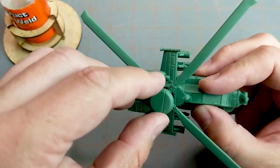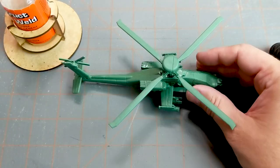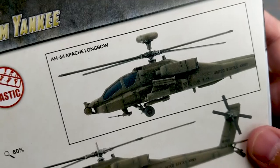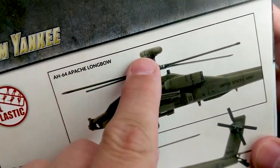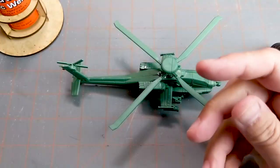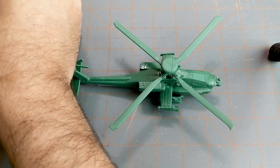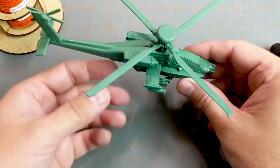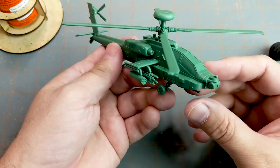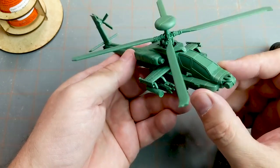The last thing to do is commit to the Longbow, so I'm committing to the Longbow. We're going to slap some glue there — this is for sure a Longbow now. I'm going to make sure this sensor is in place and looks good. Checking the box, we can see the way they've built it: the shorter part of the sensor is towards the front, divided about 70-30, which is what we have. Contrary to what you might think, that dome doesn't really spin like the helicopter blades do. I always love the Apache — it looks cool. It's a brutal war machine, but there's some elegance to it.